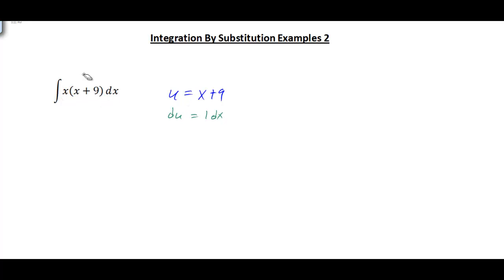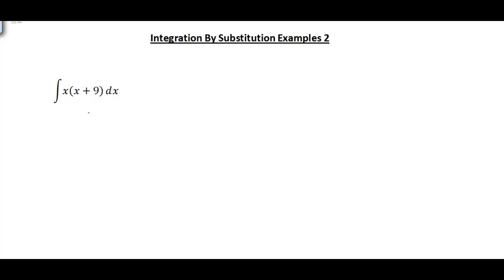And you may think, if you look closely back at this example, did we really need to use u substitution? Well, if you notice, this is really not a composite function. We have x multiplied by x plus 9. The examples we looked at before had x plus 9 raised to a power such as to the 4th or to the 5th or 6th, or maybe we're taking the square root of it, so we had our composite function and the u substitution worked nicely. But for this problem, we don't need u substitution.